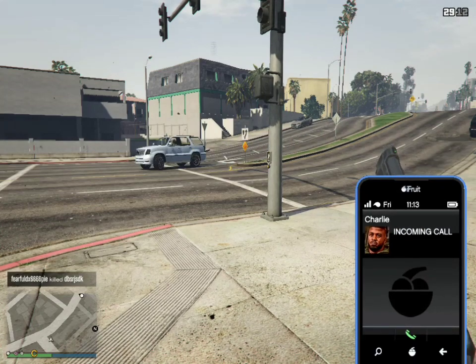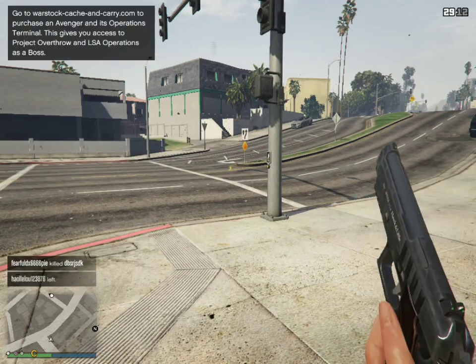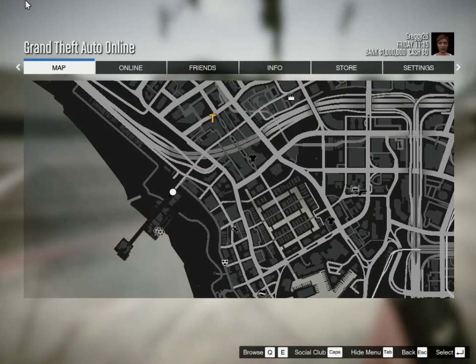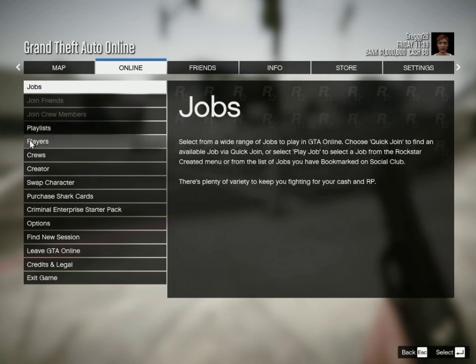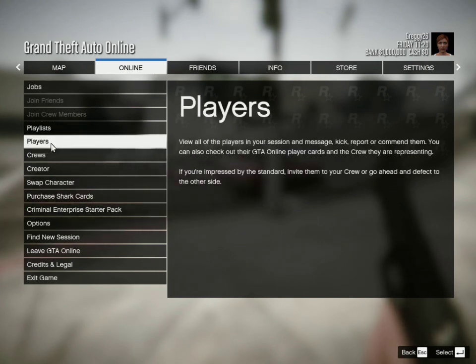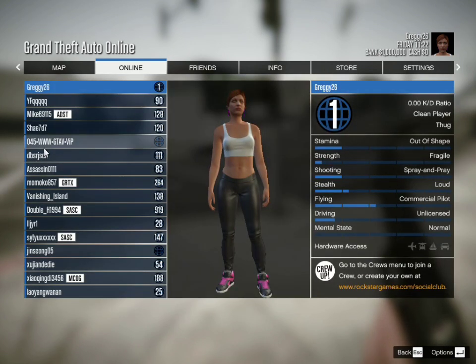Now, the second method is when you're playing GTA Online, you will just have to tap on the escape button again on your PC. Okay, so let's tap on the escape button and then we'll be able to see the Online option. So you will just have to click on it and then tap on Players.